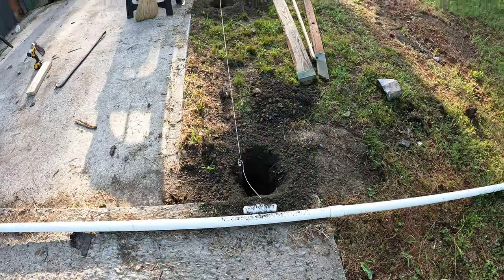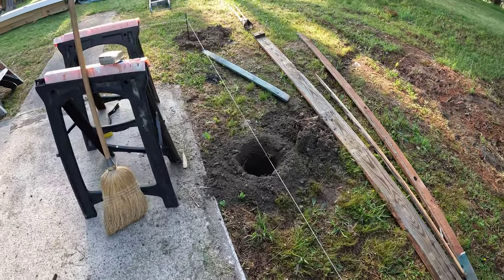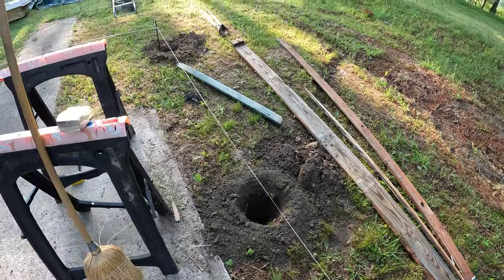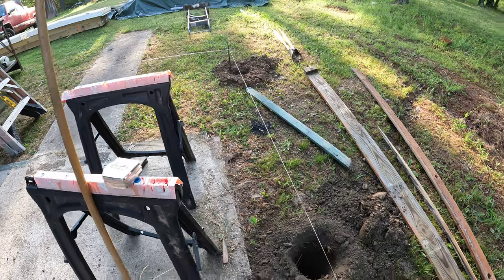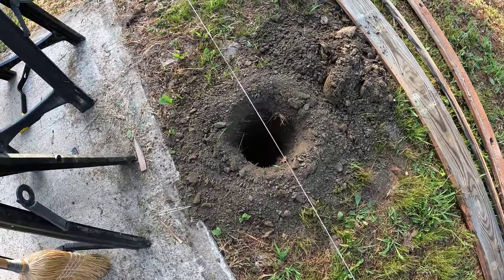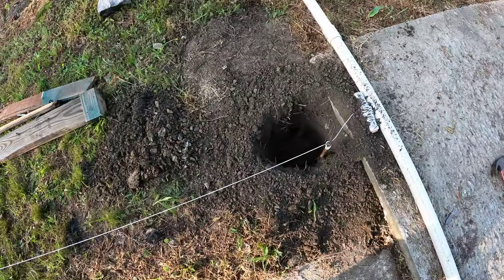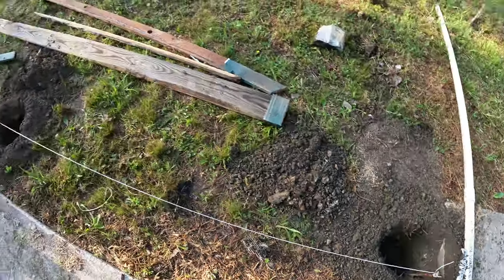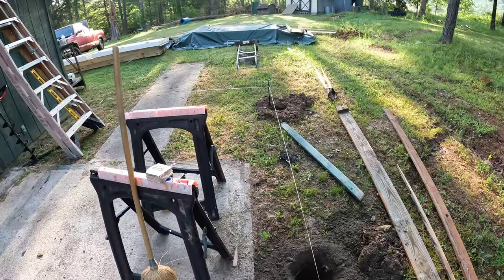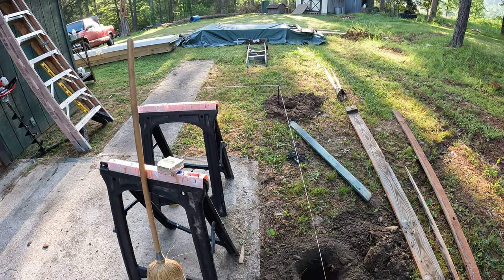All right, I got three of them dug. I'm going with three for now. That's going to work good for how I'm going to frame this screen porch out. Got a little more work to do. This one I've pretty much got wide enough. This one I do. I got to dig some more of that dirt out of there. And that one there. And once I get the post in, I'll be able to line everything up and level it and square it up real good.